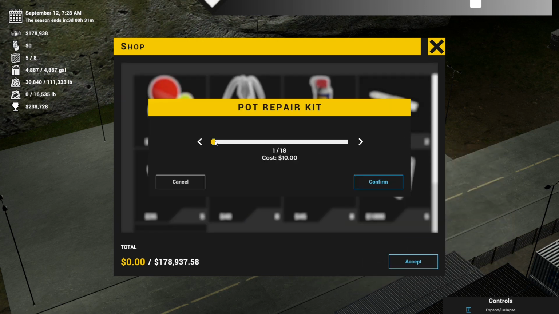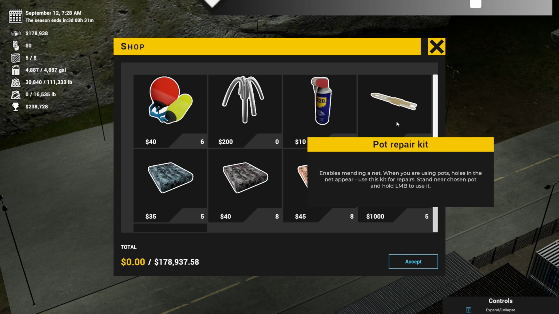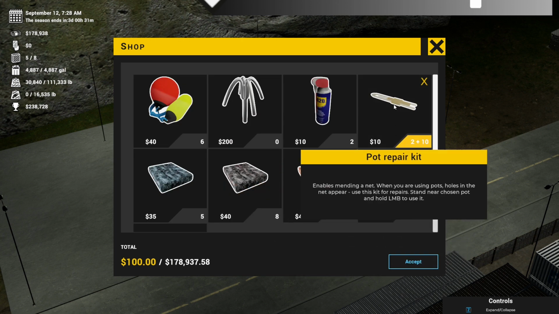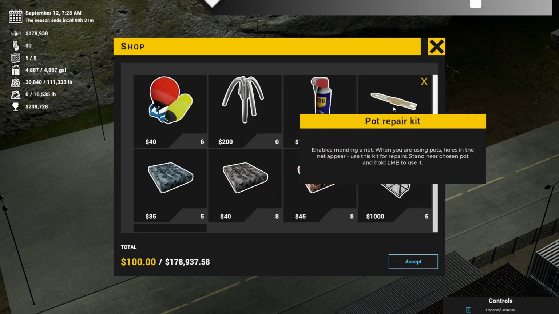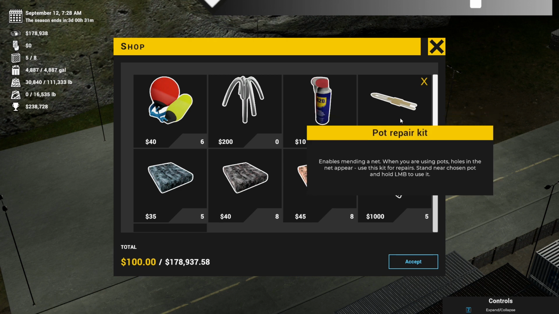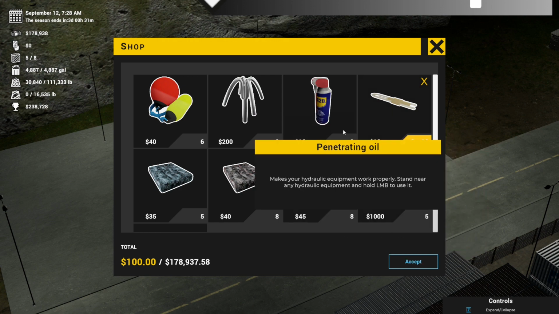Let's see. We're going to grab a lot of these. We have 5 pots. I have 2 available right now. So I need... let's just grab 10 of these. Right. $100. That's nothing. And that's to repair the pot. We don't want to lose a pot, you know what I mean? We want to just repair it to 100%, so we have something functional.